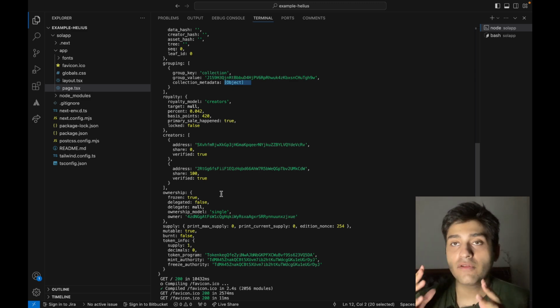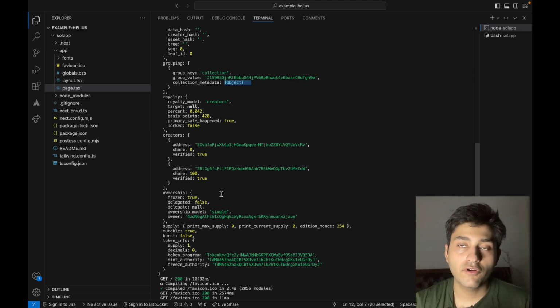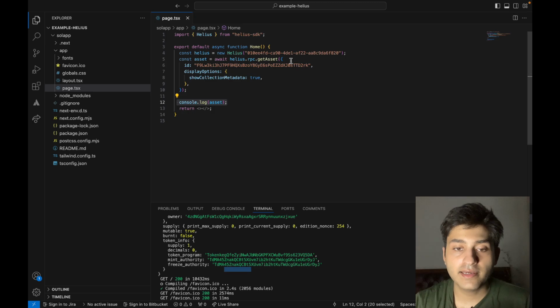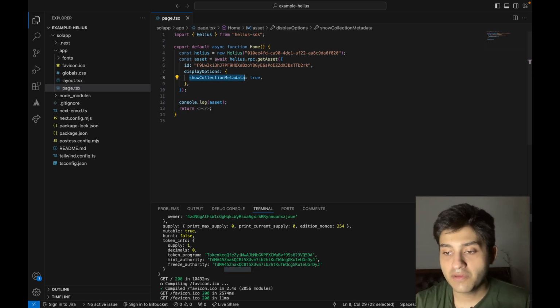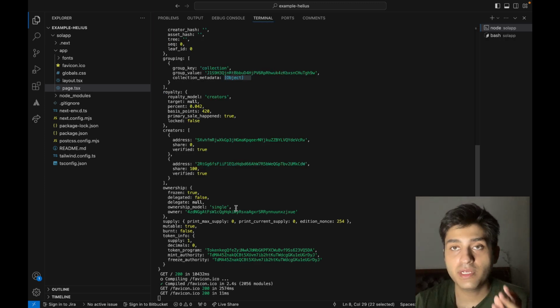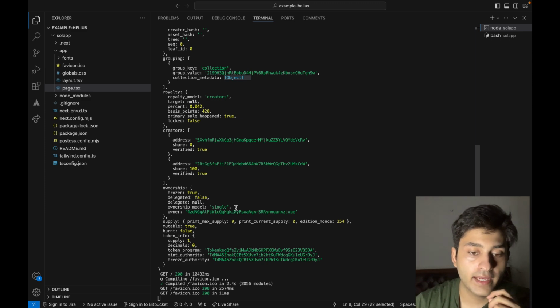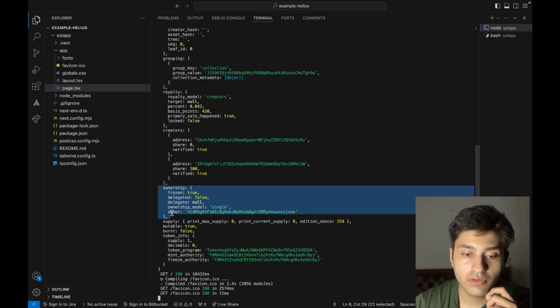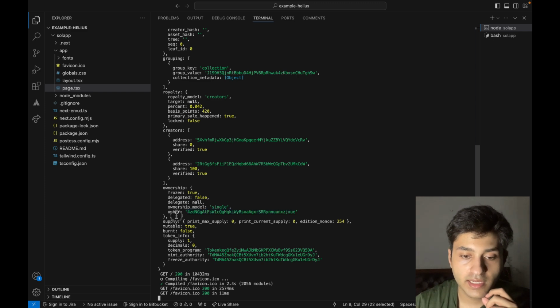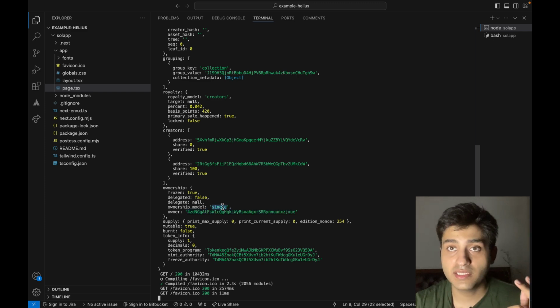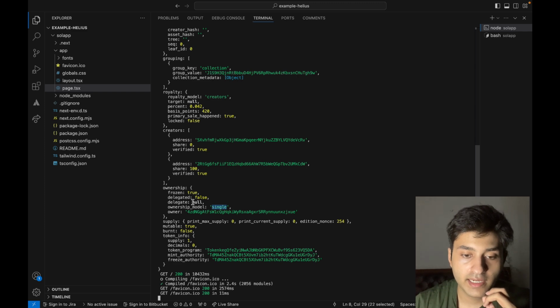And obviously you can filter the value that you are getting from this method by passing in more options. As we saw, we could pass an option to get metadata about the collection, which we do have, which is the MATLAB's collection metadata. And we can look at the ownership as well. The ownership object tells you about the owner. This is the owner address, and the ownership model is single, which means only a single address can own it, and it's a frozen asset.